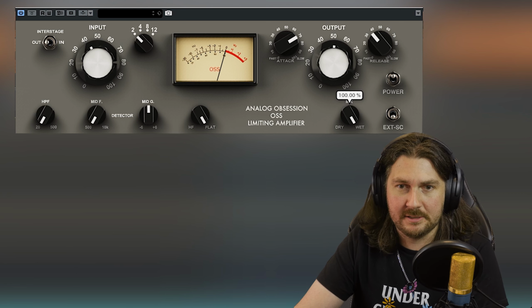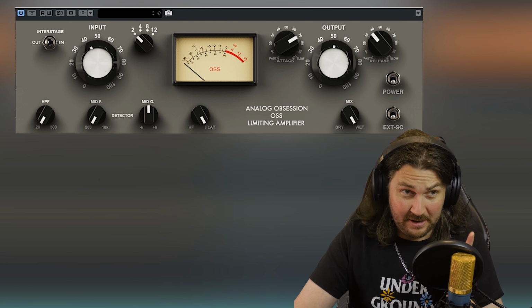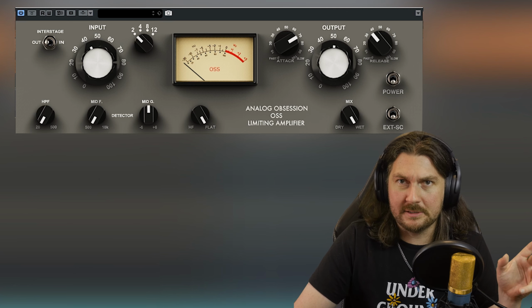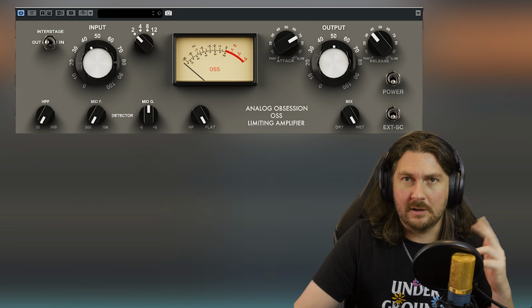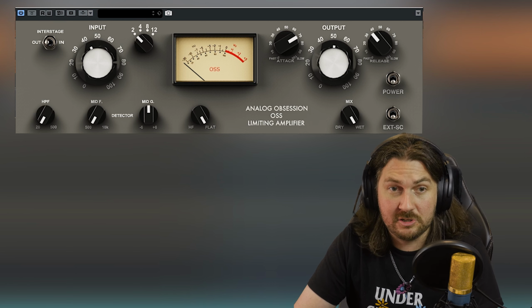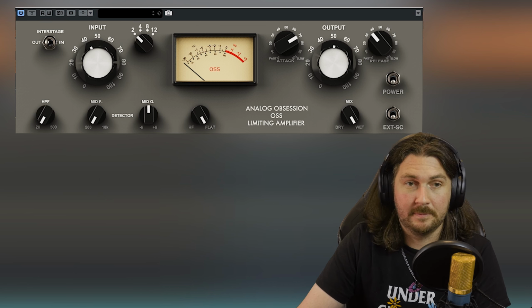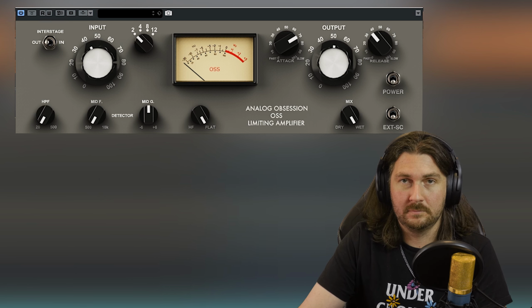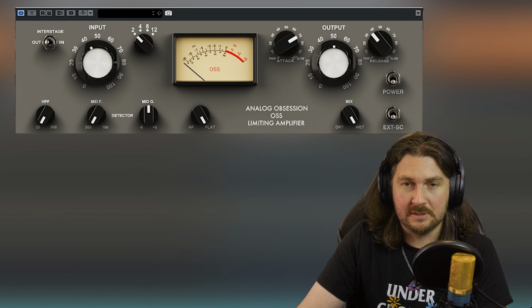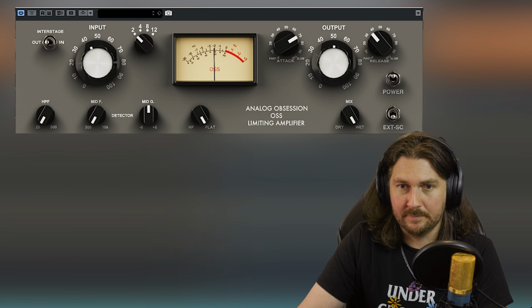So let's just turn the power off and listen to the drums dry. Now these still have a fair bit of compression on the snare and the kick, on all the individual elements. I did have a parallel compressor on this bus. I've taken that off, but you should still be able to hear how this compressor works. So this is without the 176. Let's put it on and go through some of the features.